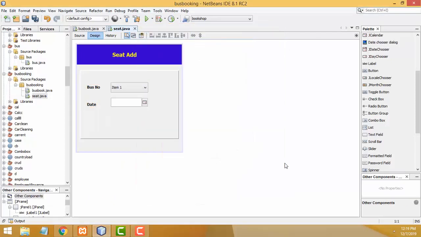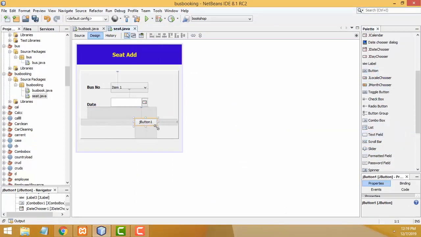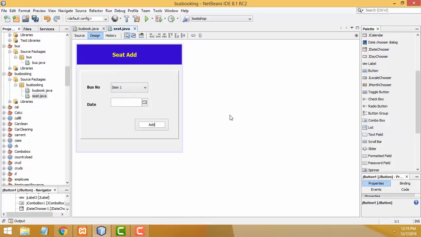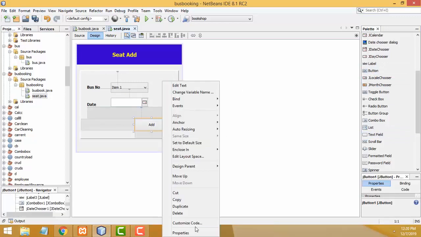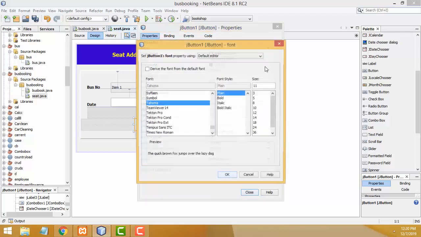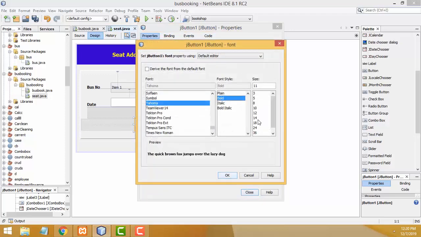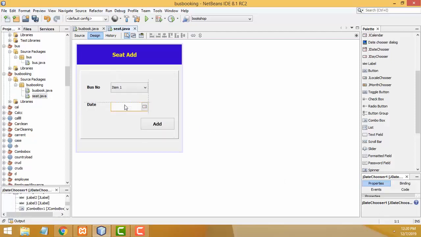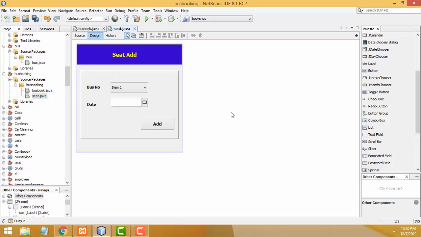Okay. After that we have to drag one button at this one, add, select this one, right click, properties, bold with 14, you have to increase the size a little bit. Right, simple design of this one, you will be able to select this one, right.